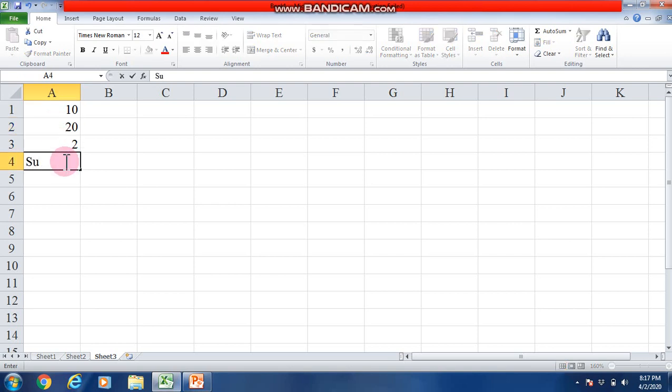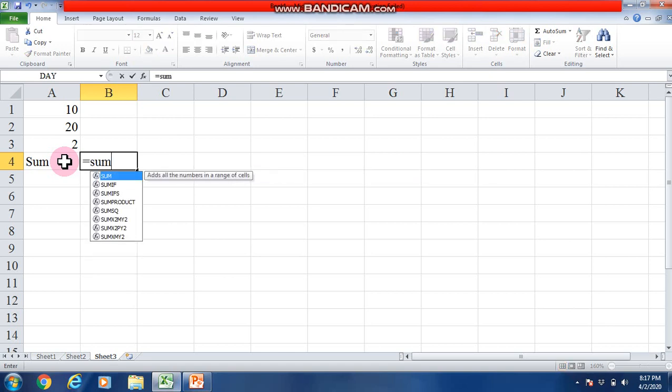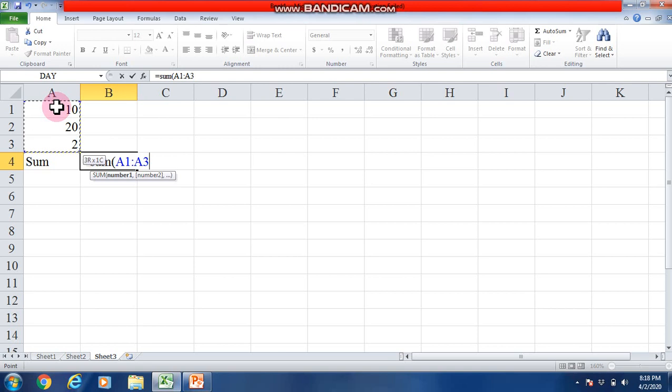So if you are interested to sum this number of observations, the formula is equal SUM, and then you can see that this formula is asking for the values in which you are interested to calculate. So these values are given in A1, A2 and A3.